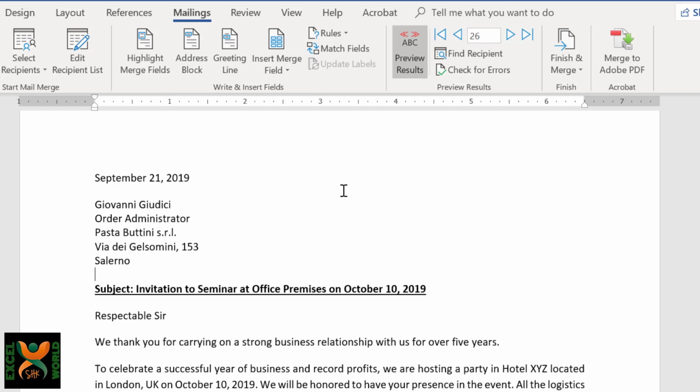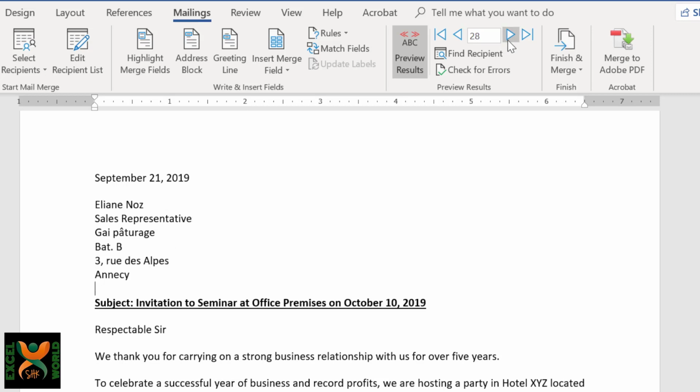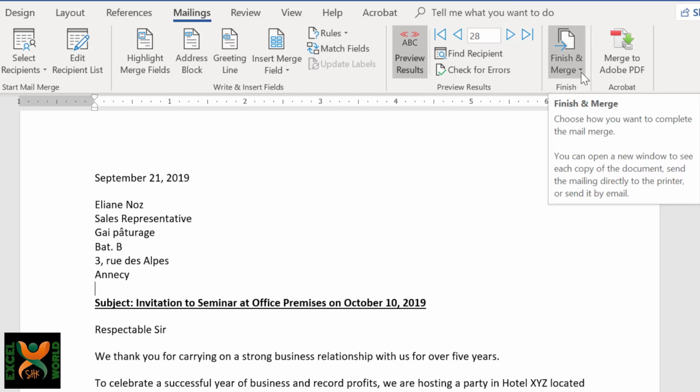So one way of printing this letter is you just select the recipient from the navigation button and use the print command to print your letter if you want to individually go through each letter and print it. But there is an advanced option or an automatic option which generates a separate letter or separate page for each individual addressee in a new document, and thereby you can edit each individual document to your liking.